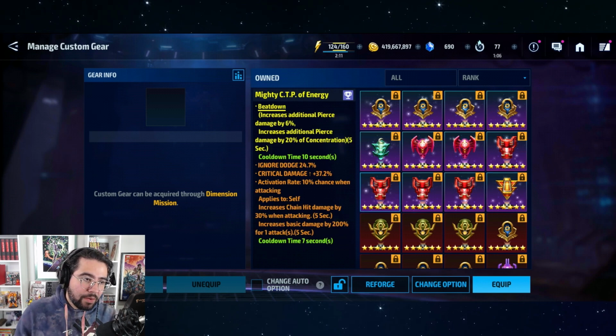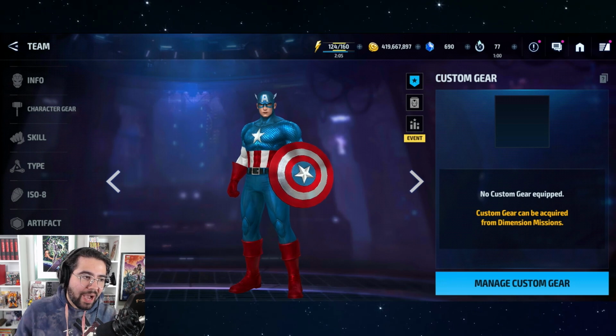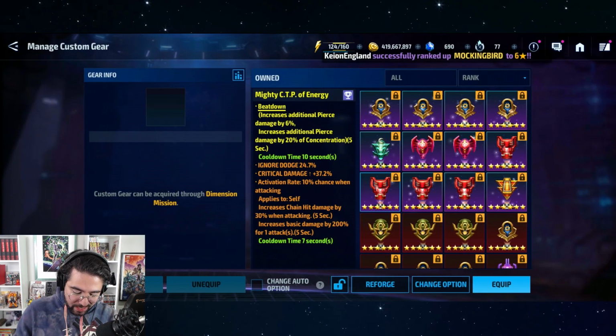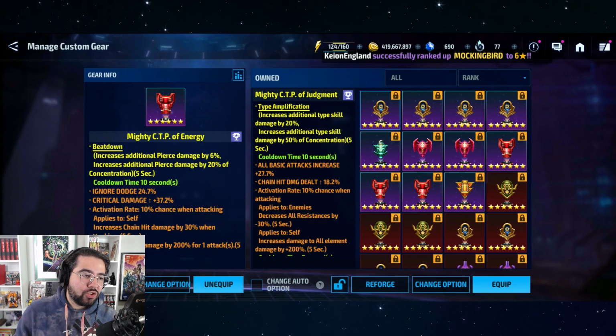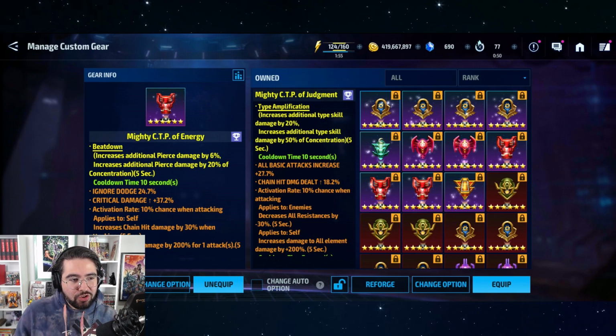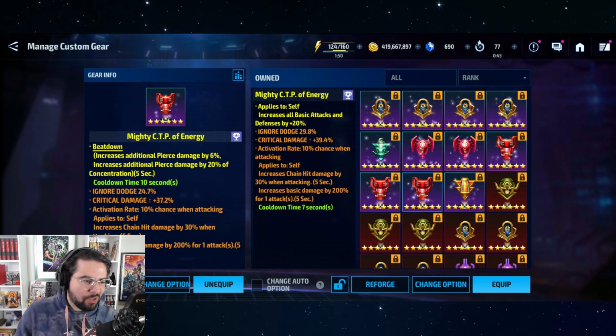We're going to use the beatdown here rather than the all attack, all defense, just because his attack is already quite high. I feel like he doesn't have much to gain from that, whereas the pierce is quite nice. The extra pierce is always nice. It's a 200 proc mighty energy with 24% ignore dodge. I do wish the ignore dodge was higher. I believe the one here has, it's only 30%. It's not that much higher.